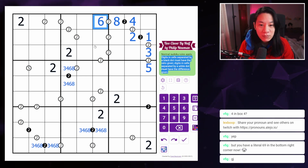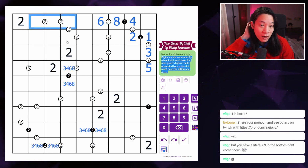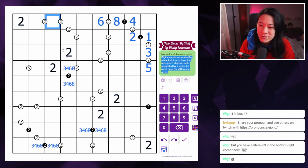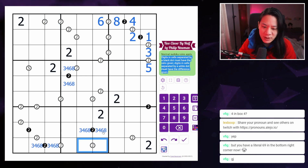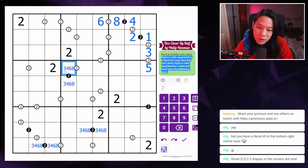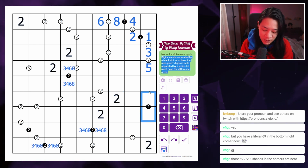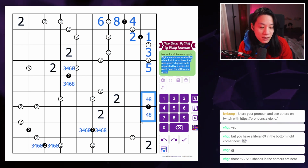Okay. I dig. So now we have a chain of 3 numbers. So these must be odd numbers because we've got the even numbers. So the middle one must be 3, 5, or 7, I guess. We'll leave it till later. We probably don't need to know that just yet. So this must be 2 away from that. Okay. Oh, I've got 1, 2, 3, 6. So this must be 4 and 8 because it can't be 3 and 6.